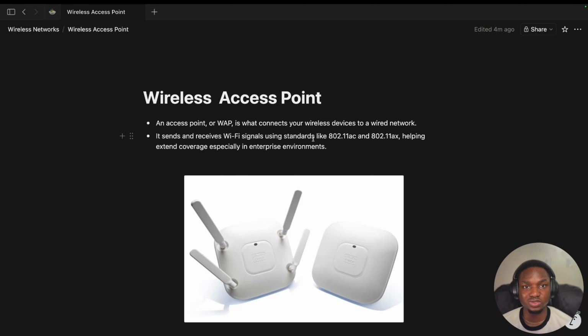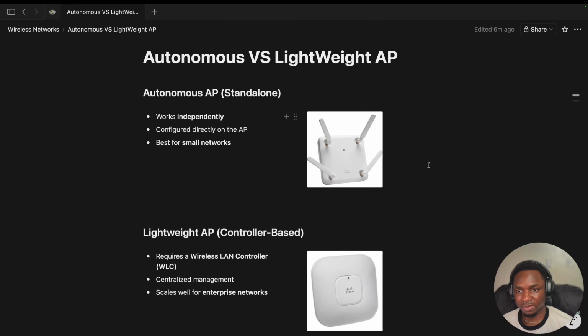We don't want to physically connect every single end device in the network. Your phone, you don't want to physically connect your phone. We don't want to physically connect your laptops all the time over the network, right? So sometimes we want wireless frequencies for mobility and for extended coverage. That's what a wireless access point offers us. So let's talk about the differences between these two access points.